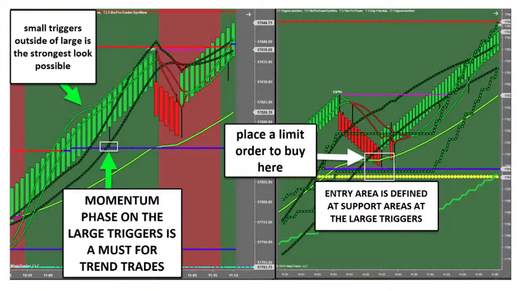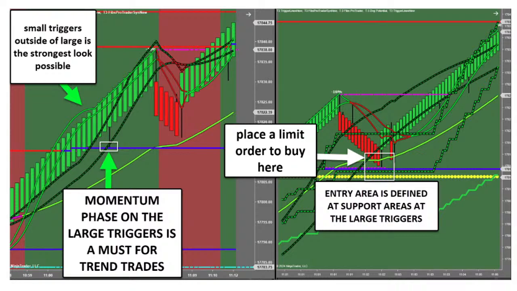One more picture just kind of showing the two. Everything says up. The momentum is the strongest. The triggers have cleared. Look at how it pulls back to what used to be resistance. Now it's support. And this tail on the large chart isn't what we're trading. It's that pullback to the areas inside of triggers. You guys are in at the mid band, and your entry area is defined by the areas inside of those triggers. Is everybody comfortable with this?